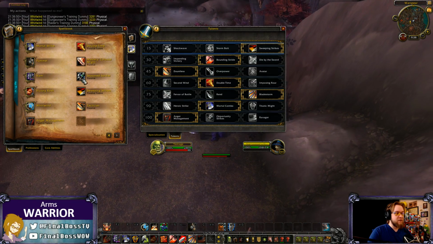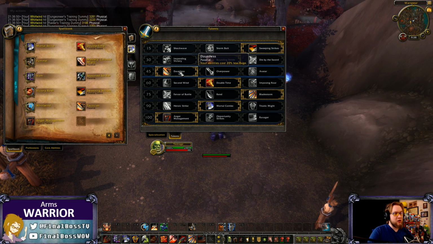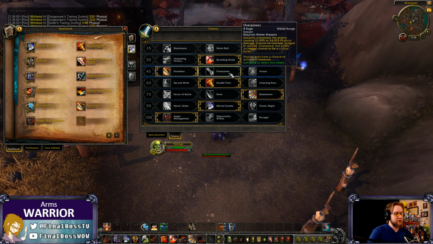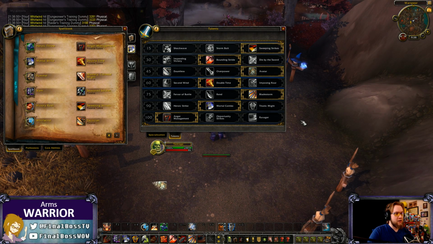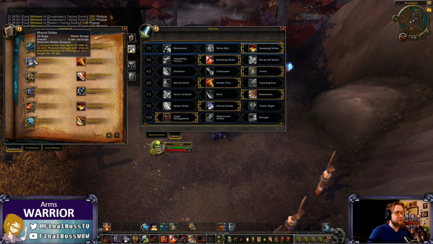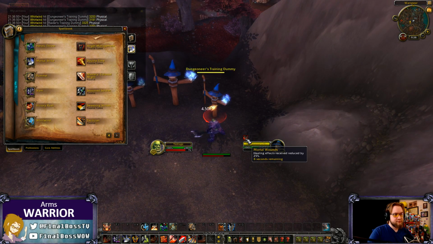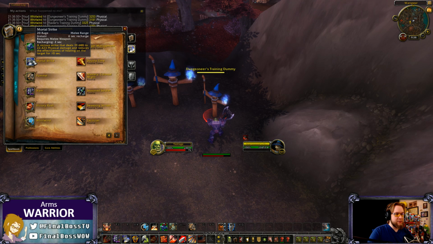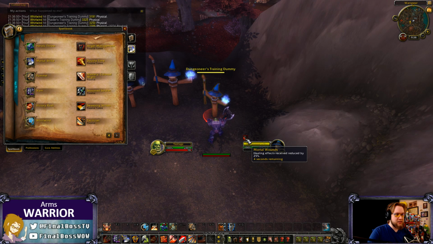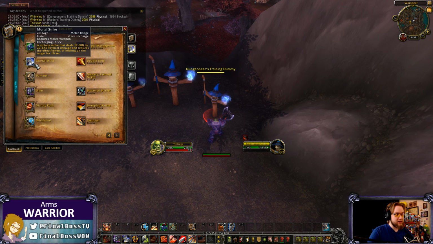Slam is baseline as well. It costs 15 rage. I'm sorry, I have Dauntless right now, which is all abilities cost 20% less rage, which apparently is really, really good. I'll just turn that off, and I'll show you what Avatar looks like real quick. But, by default, it costs 20 rage. And it deals damage and puts up a 25% healing debuff. I kind of wish the tooltip told you the healing debuff on this one, but to each their own. But it doesn't generate rage anymore. It just costs rage, as it should.